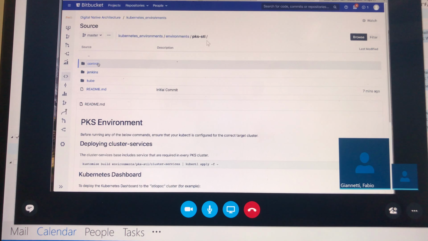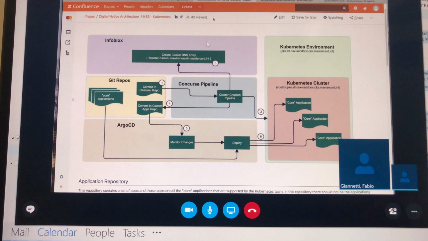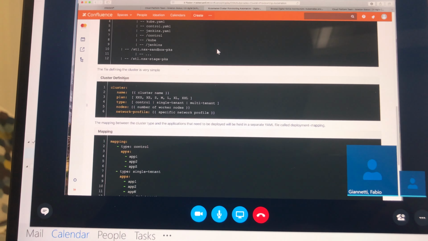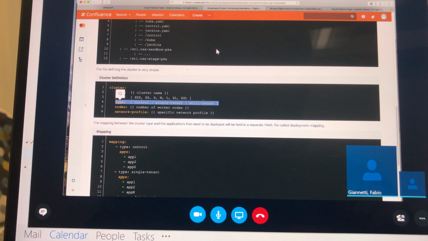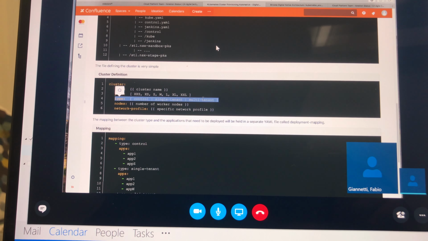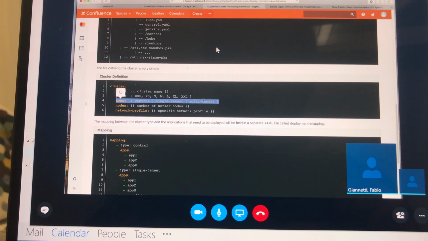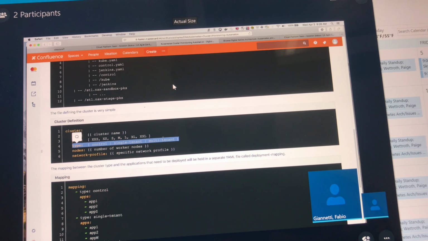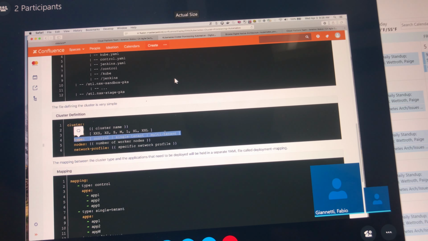So that will be built, and the YAML file has a name of a type of the cluster. So it will be a type, control, or single tenant or multi-tenant. Right? So this is how we need to differentiate the cluster. That's one of the questions actually. Exactly.